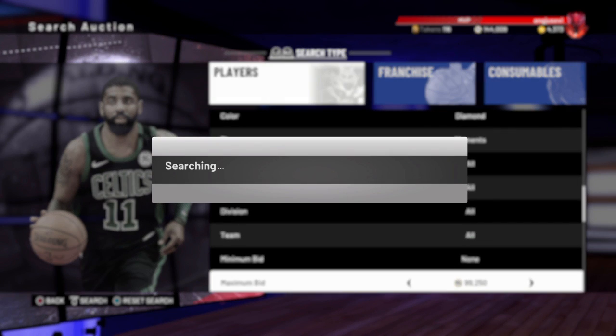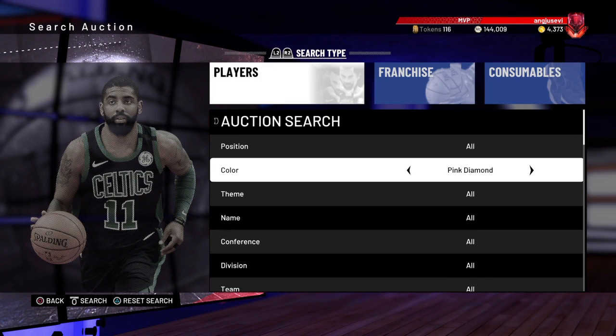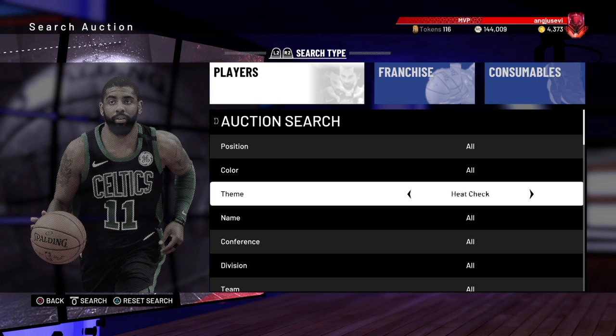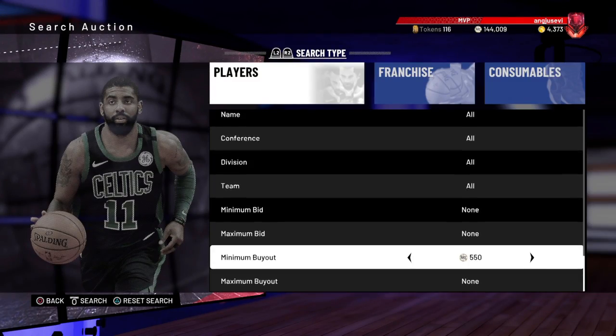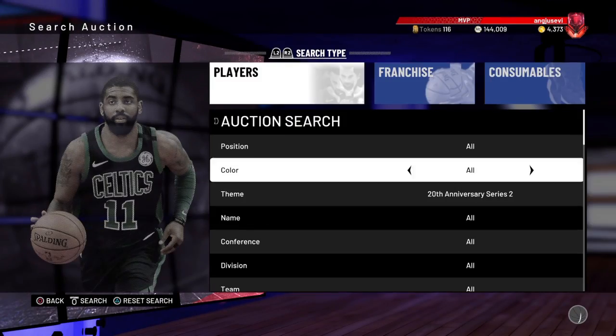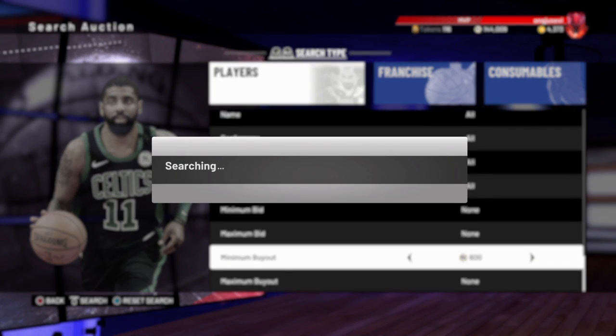I know the auction house is kind of crashed, but these will allow you to make tons of MT while it's still being such a low price of every card on the auction house, if that makes any sense, man. So go out there, try out these filters. This one has to be my favorite right here. 20th anniversary series 2, 500 minimum buyout. But that's pretty much the video, guys.